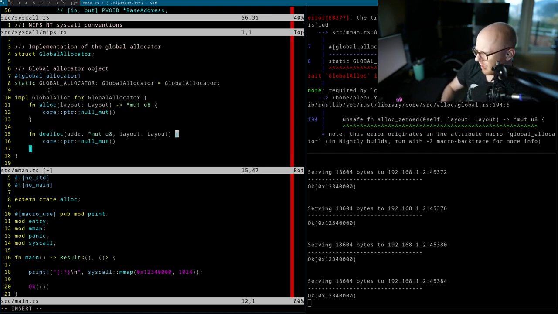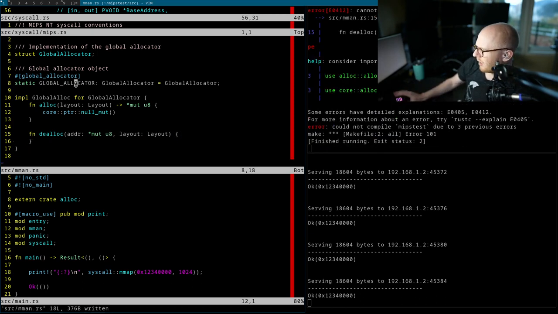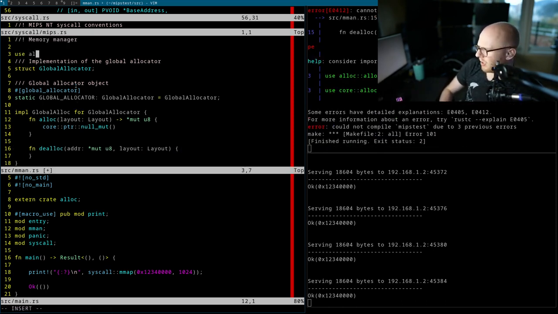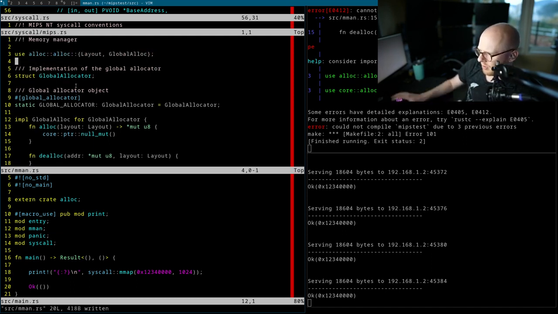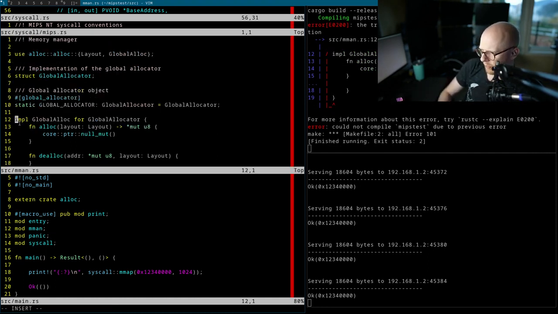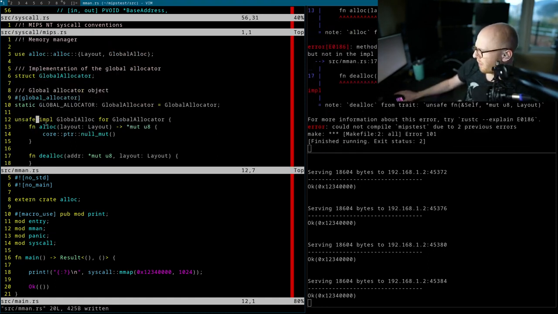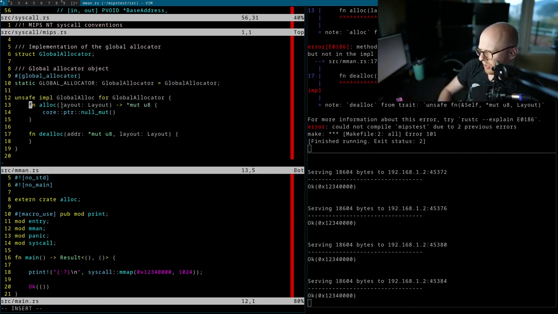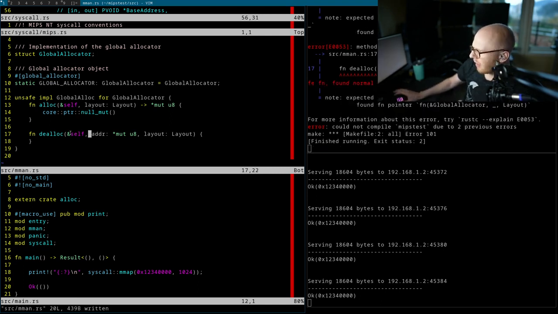That looks pretty good. Okay, and then we'll do use alloc::Layout and GlobalAlloc. Okay, so there we have those traits. It requires an unsafe impl. And we're probably pretty much there. Both these take selfs. Okay, they both take a self. And then unsafe fn. Okay.